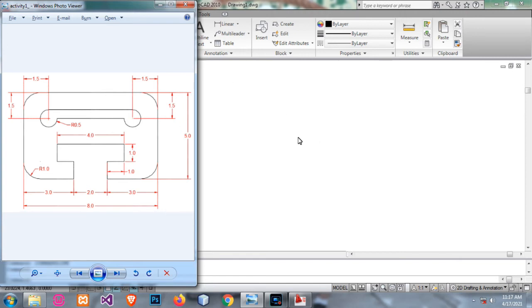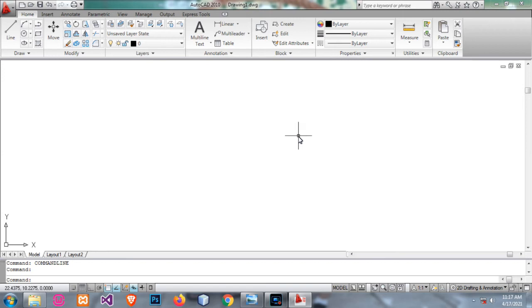To create the limits, we will type the command limits and then press enter. The first thing that you need to do is to set the area. The first point that you are going to specify is the lower left corner. By default, you are using the 0,0. But if you are going to extend below that 0,0 area, then you can choose your own preference. Let us take only the 0,0 origin point as our lower left corner.